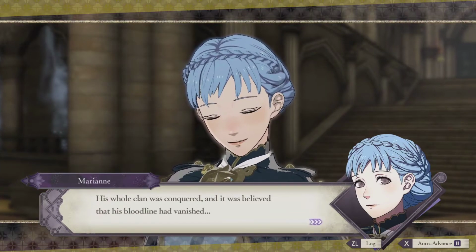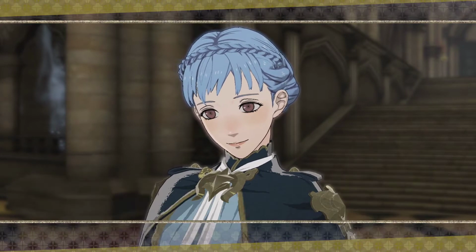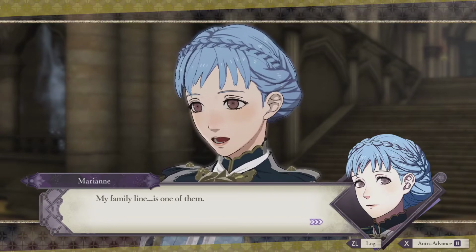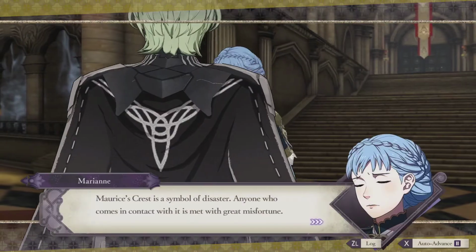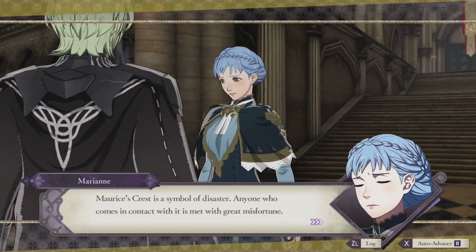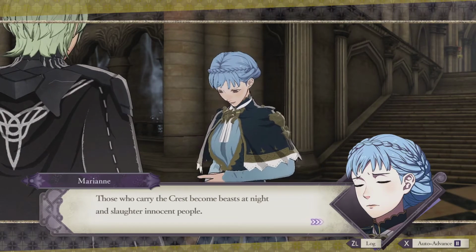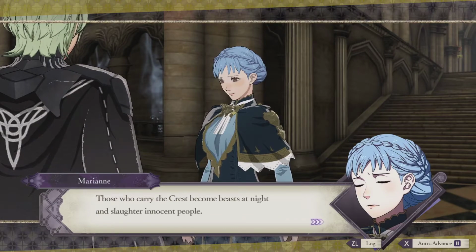His whole clan was conquered, and it was believed that his bloodline had vanished. But even now, there exists a few descendants who have inherited Maurice's crest and his curse. My family line is one of them. Maurice's crest is a symbol of disaster. Anyone who comes in contact with it is met with great misfortune. Those who carry the crest become beasts at night and slaughter innocent people.